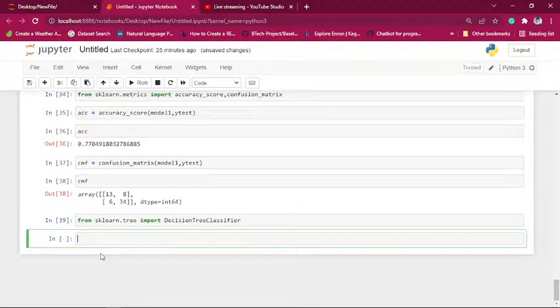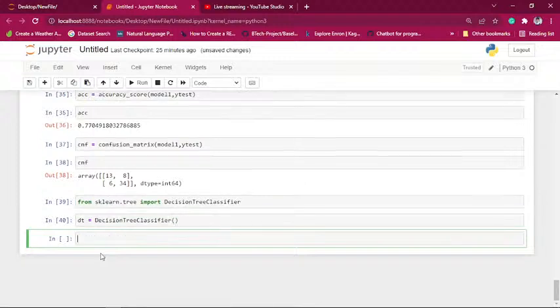Same as before, we have to make the constructor here. So dt is equal to DecisionTreeClassifier of, then I have to pass my values: dt dot fit of x train and y train, the same procedure.